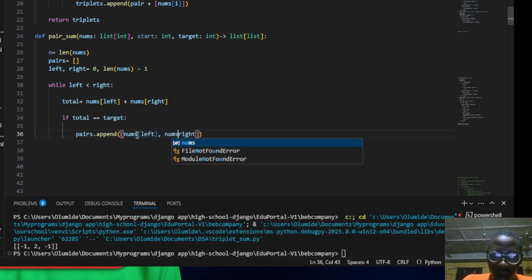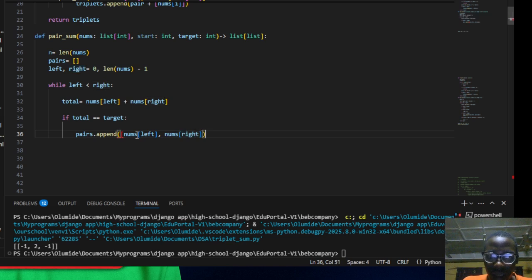So when you see code like this, don't just think they just do it. There are actually principles and rules behind them. We don't really need the index. What we really need is the number, the element at those indexes, because that's what the question asks, so that's what we are returning.